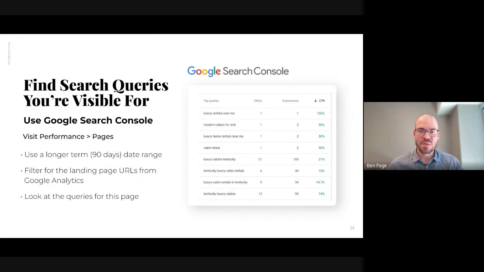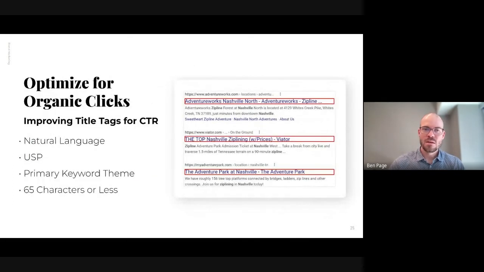Once you've identified those, you can start to optimize the landing pages on your site or build a new piece of content if you don't have any suitable content now that could be optimized for that topic. That would be a way to start to build a foothold in a higher search volume, lower competition area. The third one is optimizing existing pages for click-through rate.